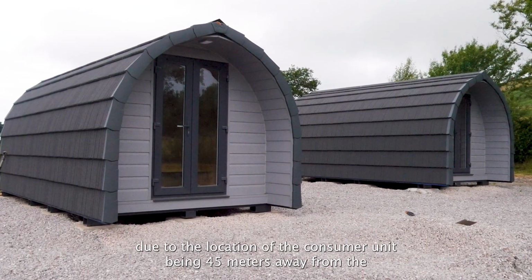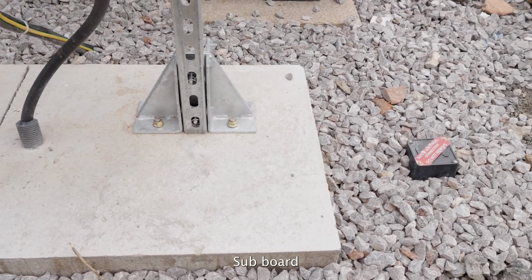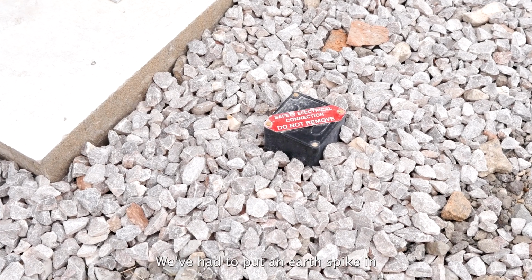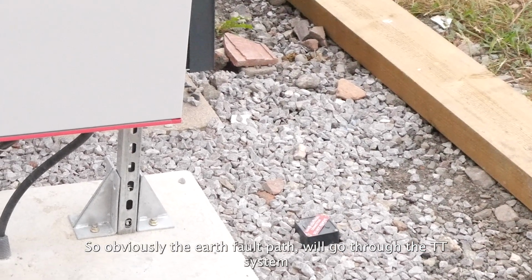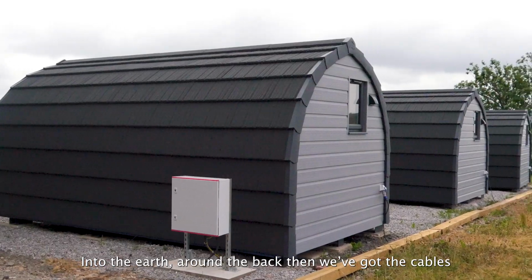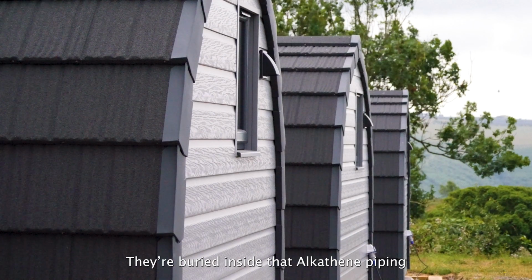Due to the location of the consumer unit being 45 metres away from the sub-board, we've had to put an earth spike in, so obviously the earth fault path will go through the TT system into the earth. And around the back end we've got the cables, and they're buried inside that out-the-theme piping.